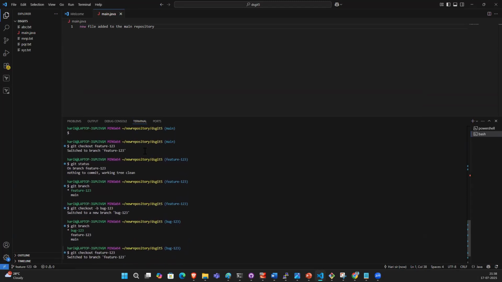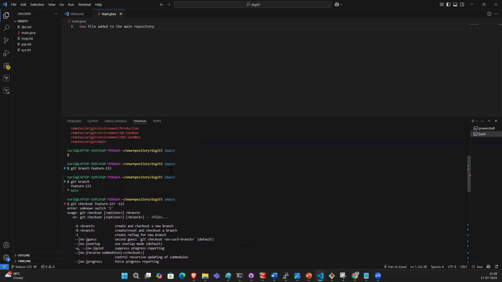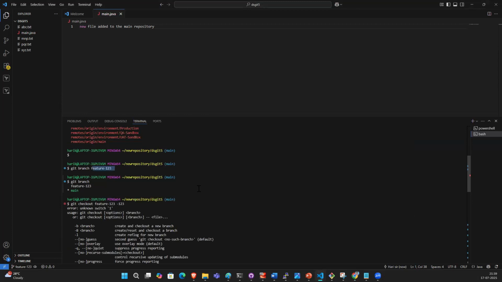So you created a branch here. Which branch are you in? The main branch. If we are not transferring the files, then how are they reaching the other branch? By default, it will automatically copy whatever files we have in main. That's the reason we create the branch from the main branch.